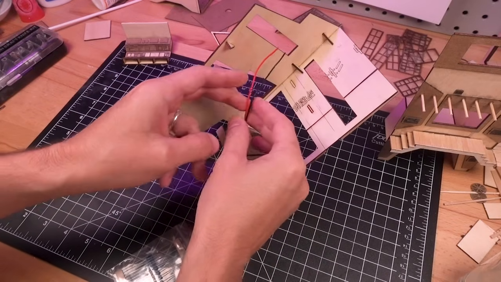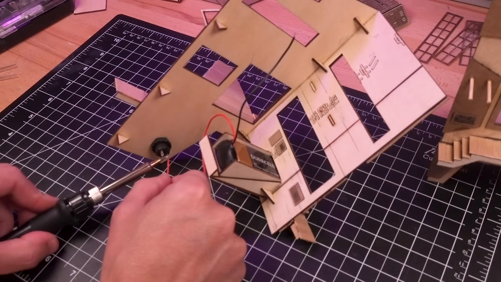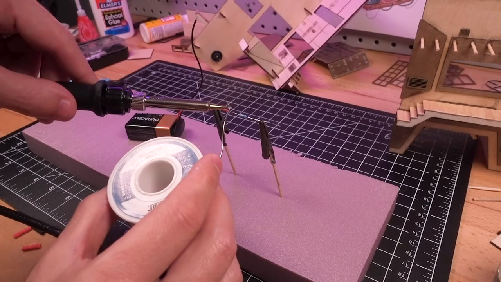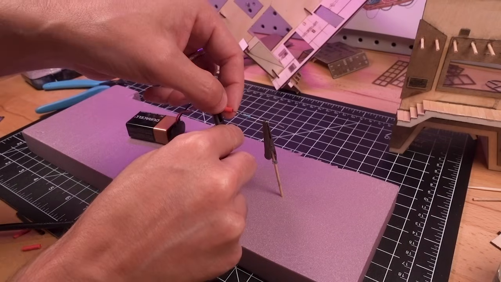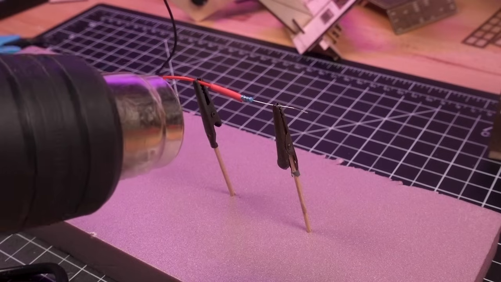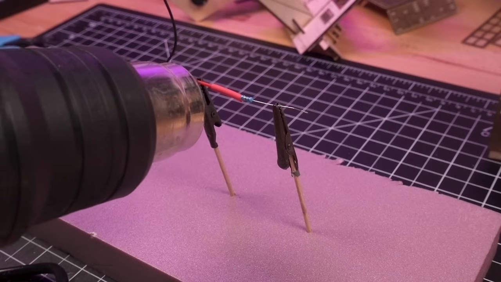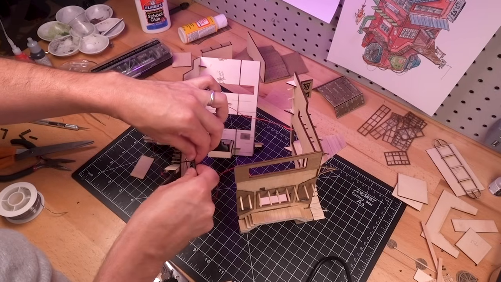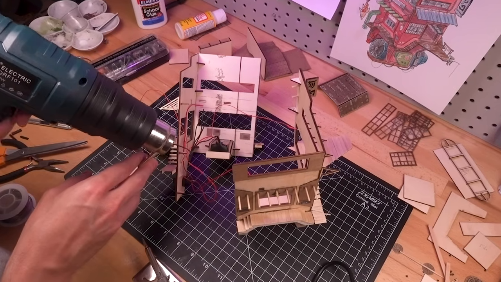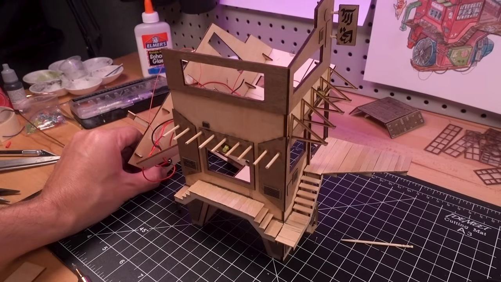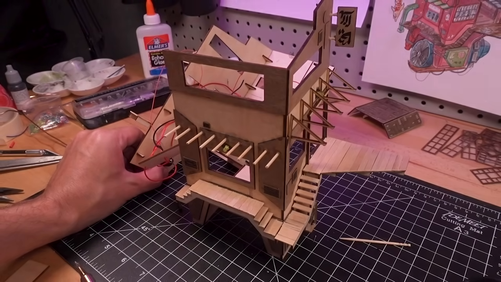Next, after getting the 9V battery situated, I began the arduous process of wiring everything together. Fortunately, it required only one resistor, and I was careful to properly solder and seal all exposed wiring. I'm still extra terrible at soldering and just electric stuff in general, so feel free to give me tips in the comments. Eventually though, I did manage to get it all wired and working properly, and I was ready to move on.